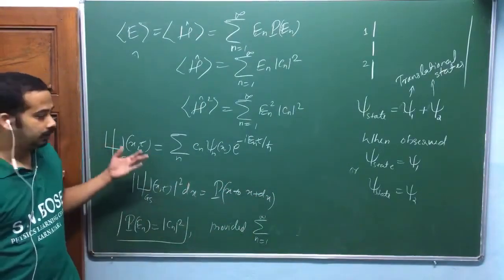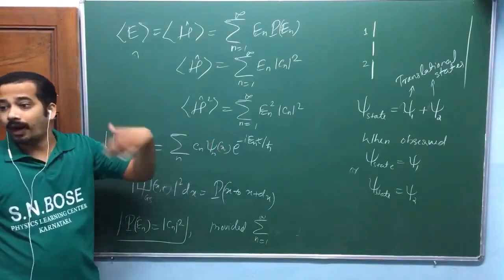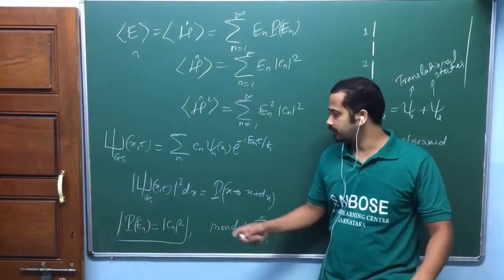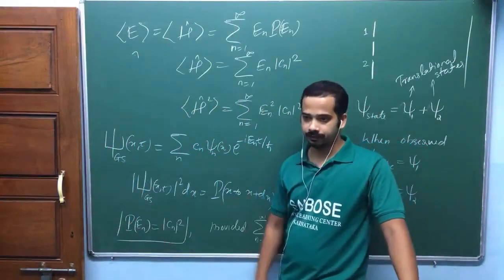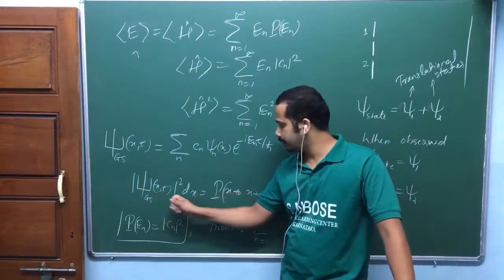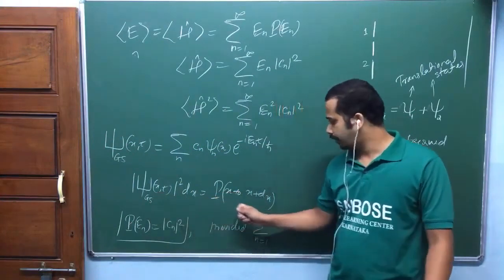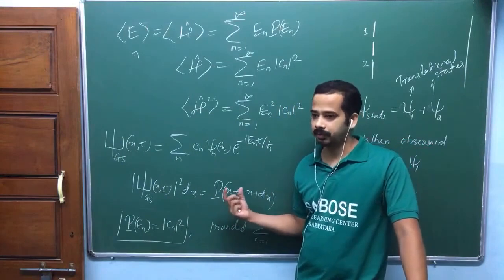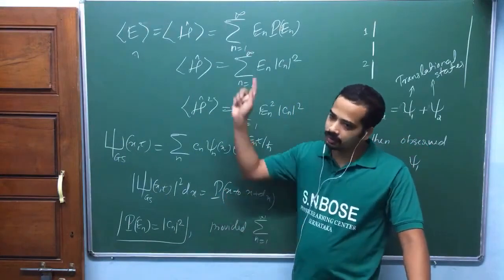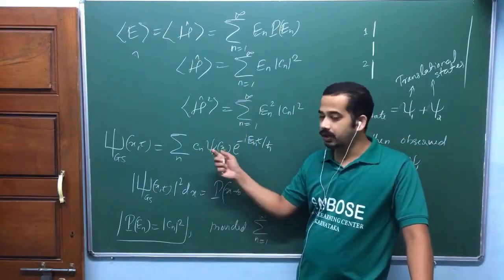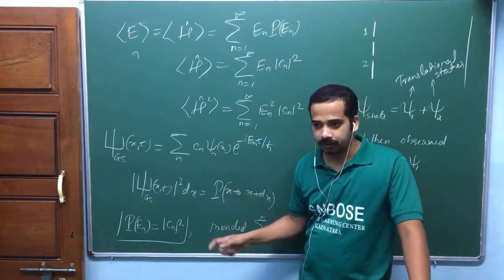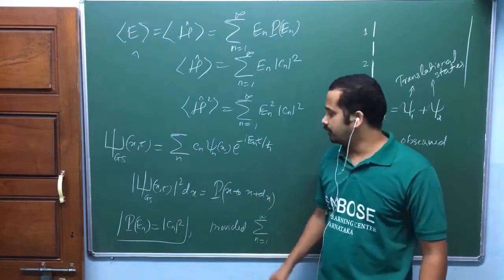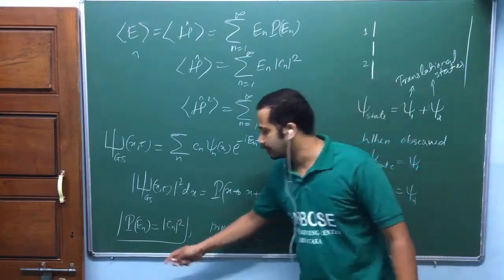But you are doing the energy measurement. Remember what measurement you are doing. That does matter, am I right? If you are doing a position measurement, then this is the interpretation: the position probability density multiplied with dx is the probability of finding the particle from x to x plus dx. That interpretation from earlier remains the same. But here another measurement comes, am I right? Along with position measurement, energy measurement. If you do the energy measurement, what is the probability of getting the energy? That is this one.